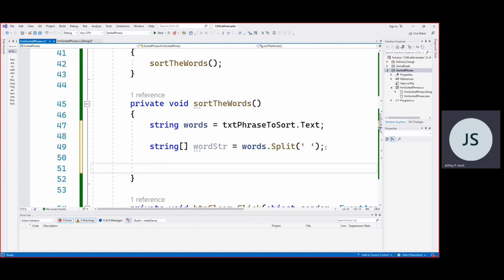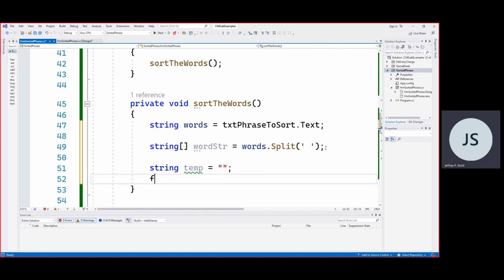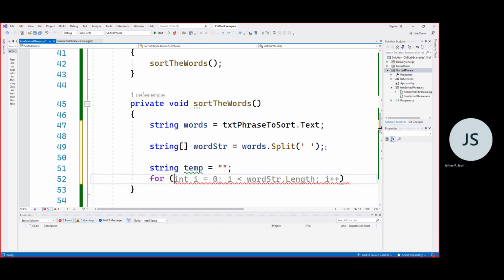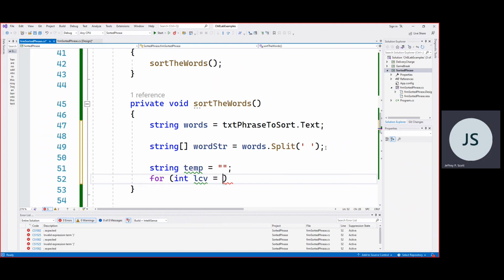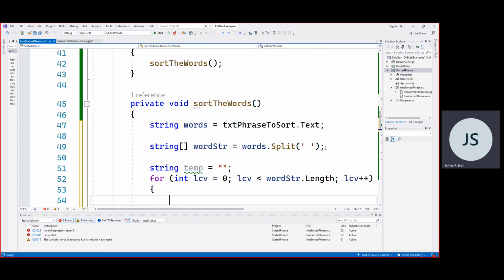So let's do a, I'm going to get rid of this in a minute, but I'm going to do a string temp equals nothing. And I'm going to say for int LCV equals 0, LCV is less than word str dot length, LCV plus plus.